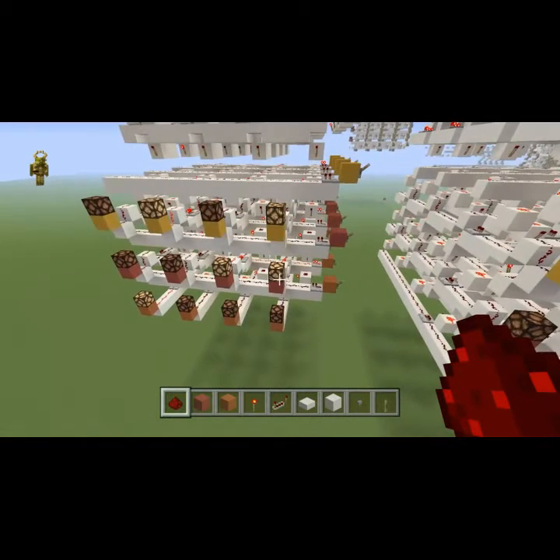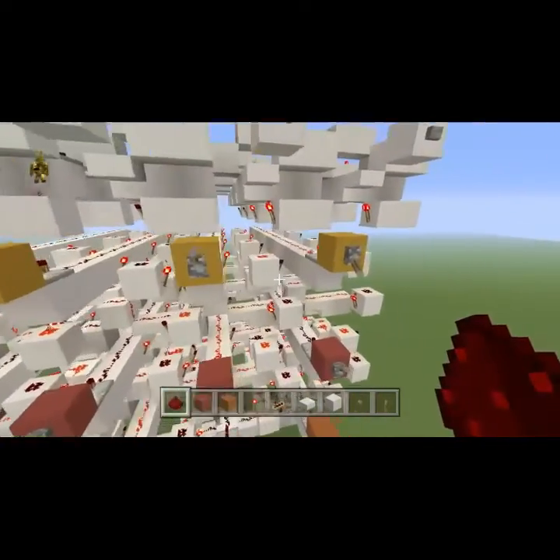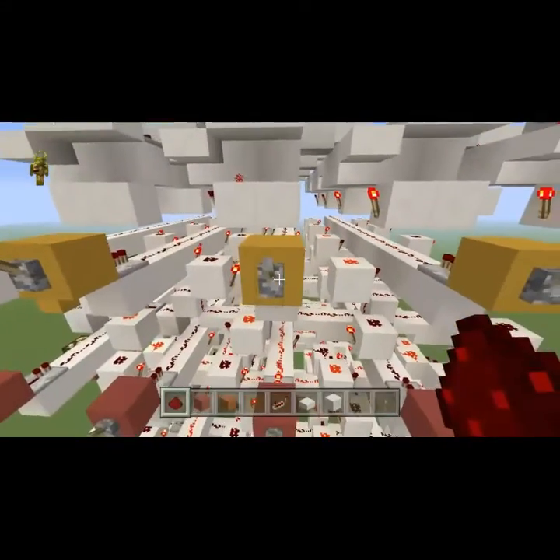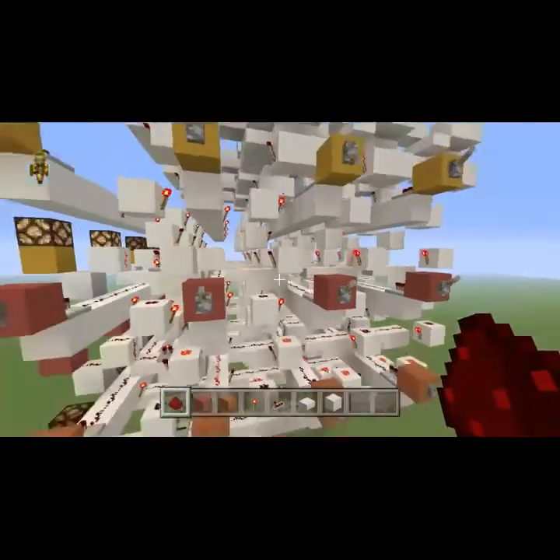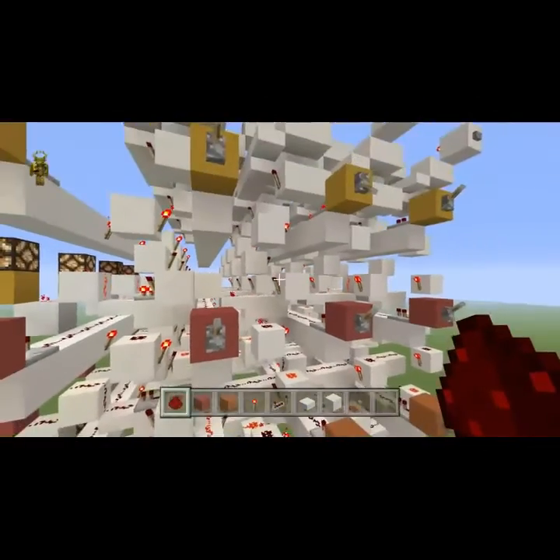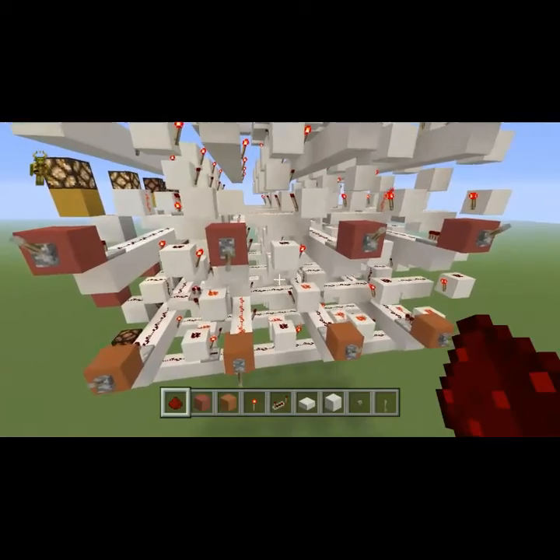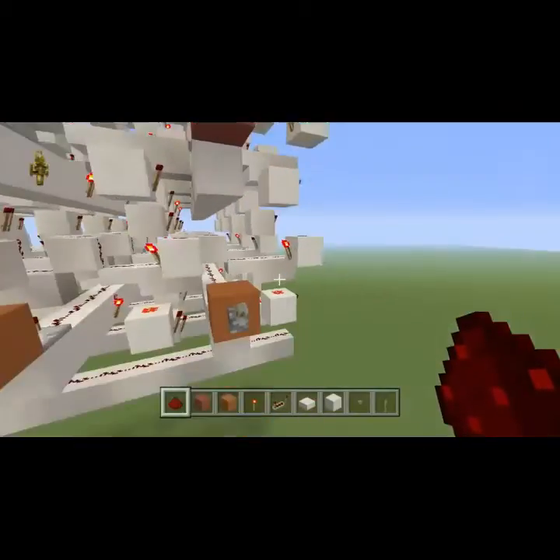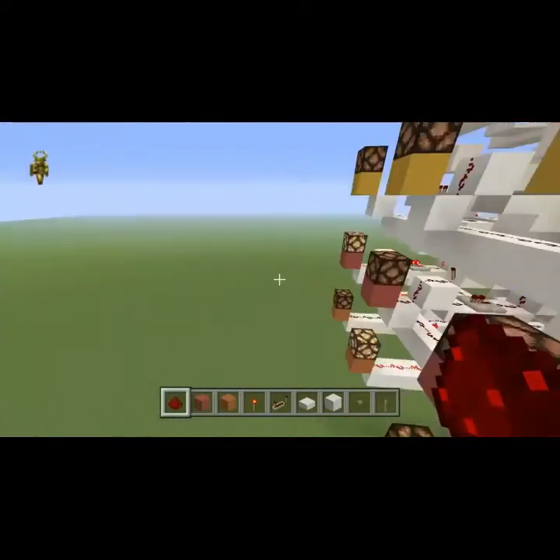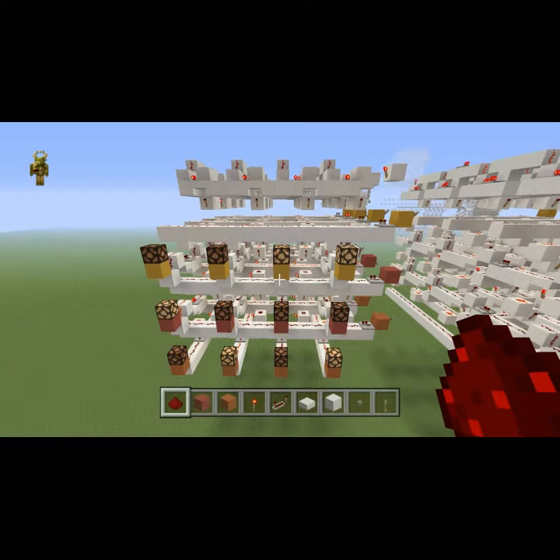Now let's say I wanted to switch them around. So let's say I wanted the 3 on top, the 8 in the middle, and the 5 on the bottom. As you can see, we are now reading the 3 on the top, 8 in the middle, and 5 on the bottom.